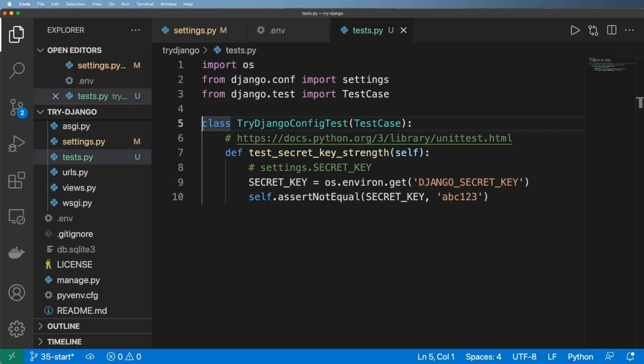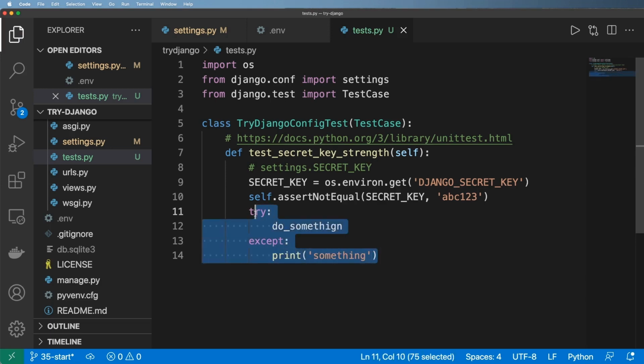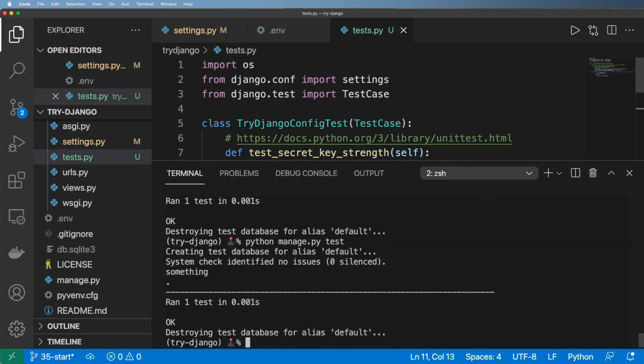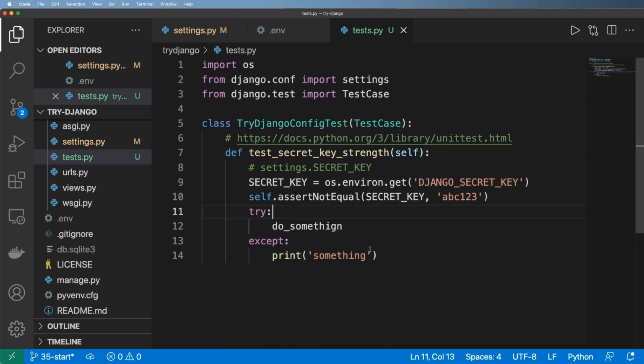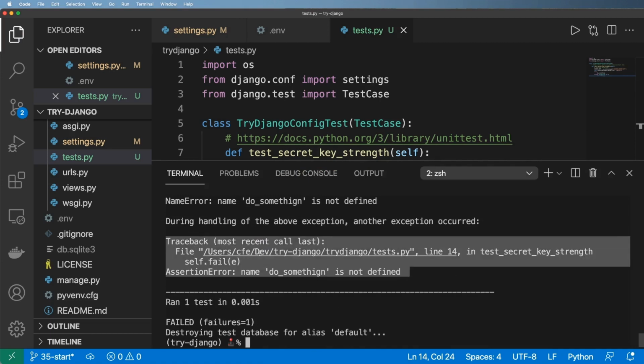So to get to the point where we're going to handle an exception, the section being, of course, try, you know, do something and then except, you know, handle this, right? So print something. So we absolutely want to handle this exception. So if I actually just run it as is, yeah, it's handling it sort of. Now, of course, that's actually not valid even this, right? So what we'd want to do is except Exception as e. And then here, we'll just go ahead and say self.fail. And we can put a string in here or just pass in e and then run it again. And now it's actually showing me another kind of way to fail a test.